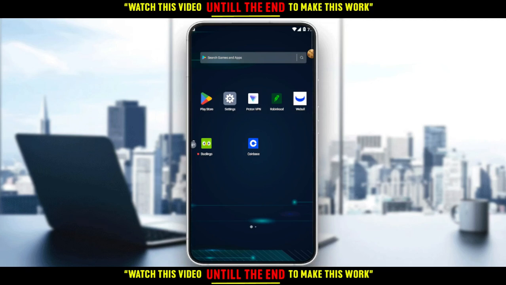Then open the application to create your account. If it's your first time opening the application and you don't have an account, click Get Started to create your account. Sorry, I meant if you do already have an account, just log into your account and you'll be good to go. If you get confused while creating your account, you'll find a video showing you how to register on the Coinbase application.